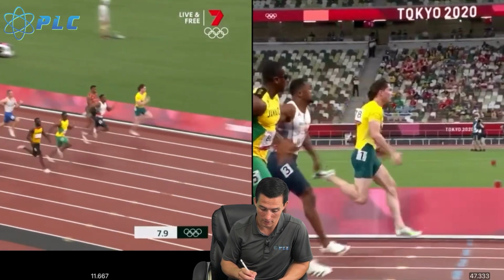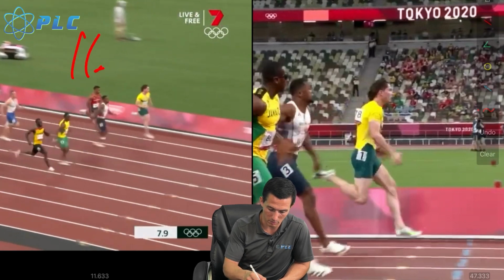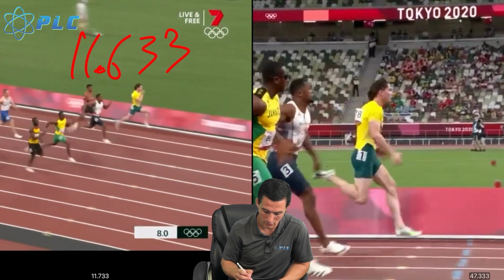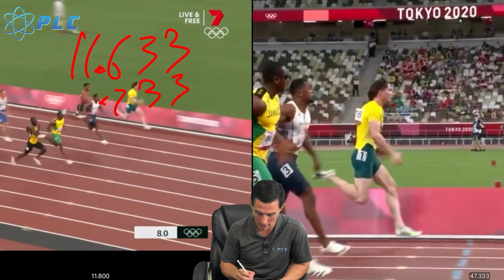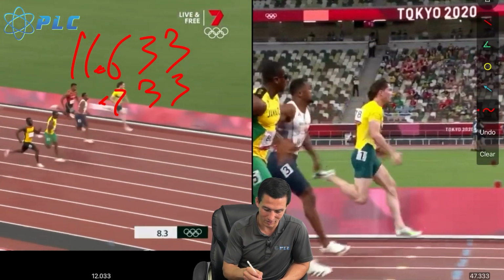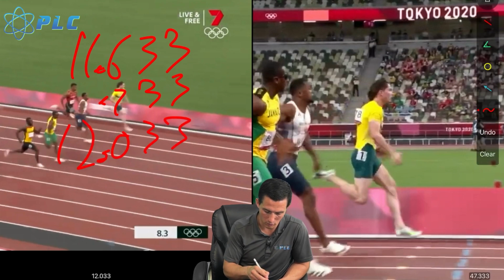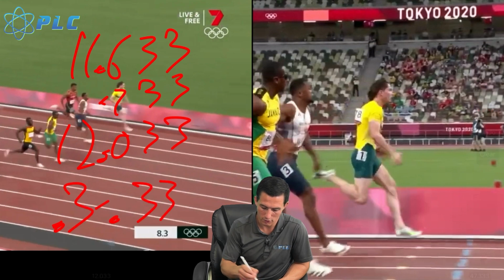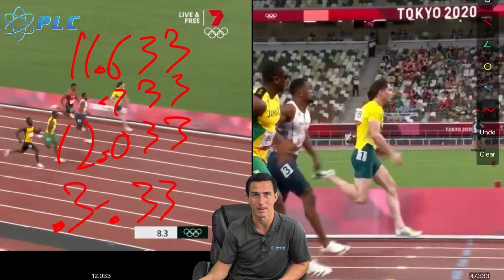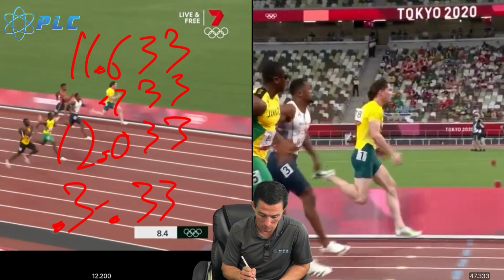And you want to be able to test this stuff out. When you're looking at the time, when his foot hits the ground, it's at 11.633, which is good, and he's off by 0.733. So he's got a good turnover rate. I'm going to go back, and he's landing at about 12.03 here, right? So he's somewhere between a 0.3 to 0.33 turnover time. So those are all elite levels, right? Those are all great points that he's able to hit from a sprinting perspective. These are all numbers that we want to be able to look at.